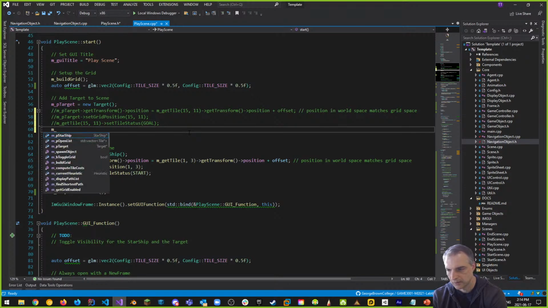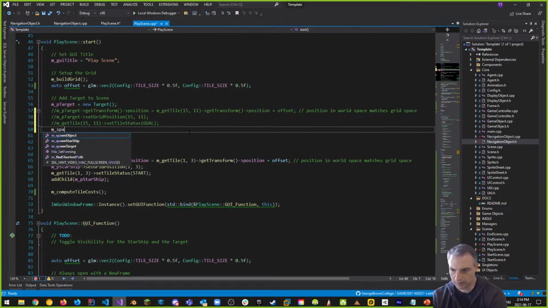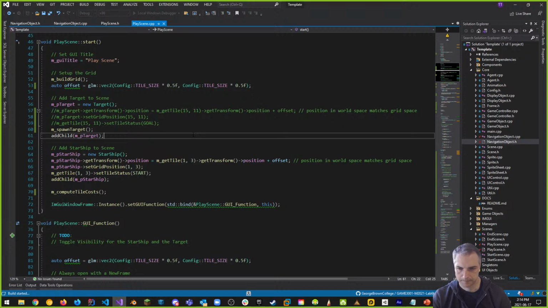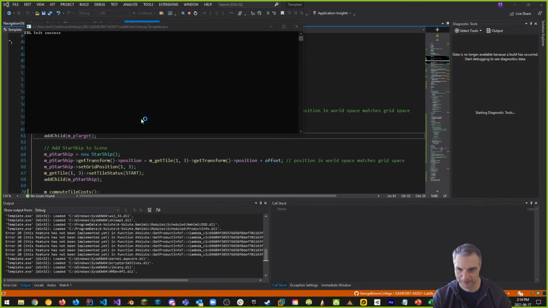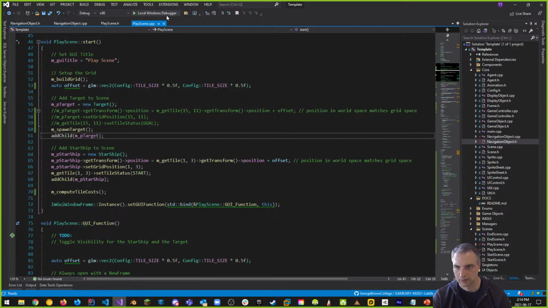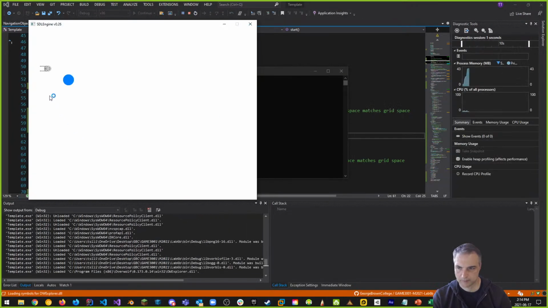So I'm going to say m_p or m_spawn target. And let's see how that works, where I spawn the target position. I haven't added it in yet. So first I spawn it, I randomly position it, and then I add it. Let's see how this works, if it's going to break something. So, going to do some real recalculations here as we go. And random, right? Cool. Do it again, and same location.